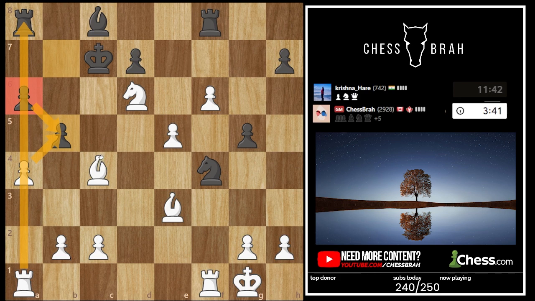I think so. Am I missing something? Pawn takes pawn. Pawn takes pawn. And our rook just slides in on a8. Are we missing anything there? Pawn takes is an in-between move.